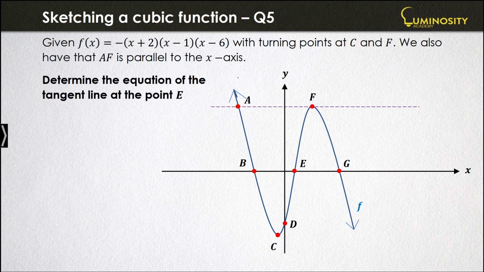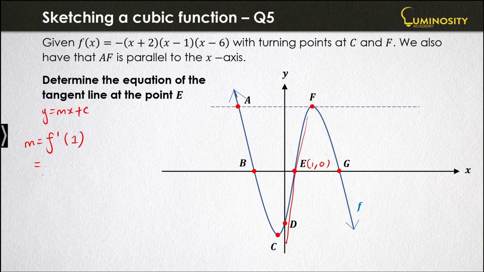Awesome. Okay, and then lastly, we want the equation of the tangent line at the point E. So at the point E, okay, it almost looks like the tangent line looks something like that. Okay, or actually maybe slightly above it. Okay, let's check. Okay, so at the point E, this was an x-intercept and it had a coordinate of 1, 0. Okay, so remember the tangent line has the form y equals mx plus c, where m is the gradient of the tangent line, so that's the derivative at that point 1.